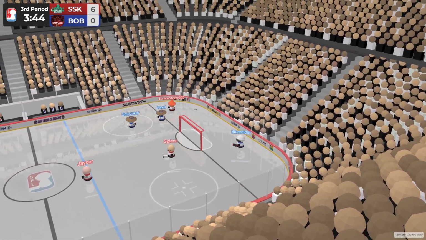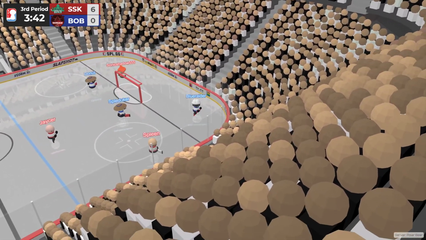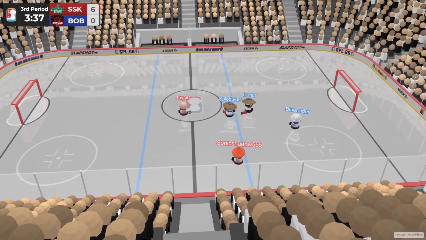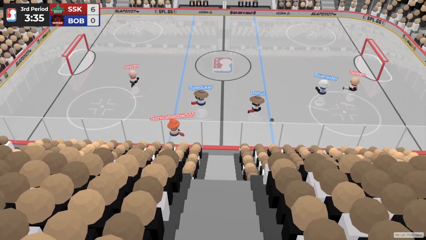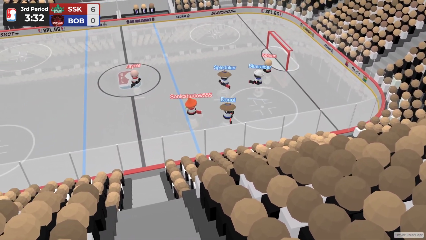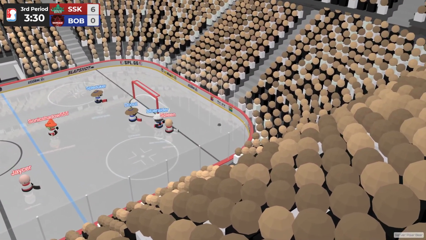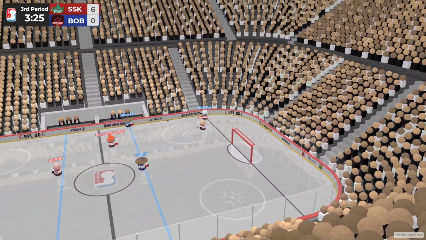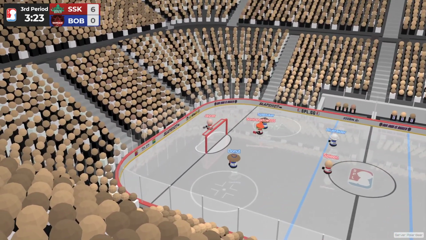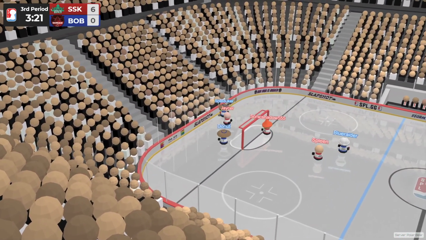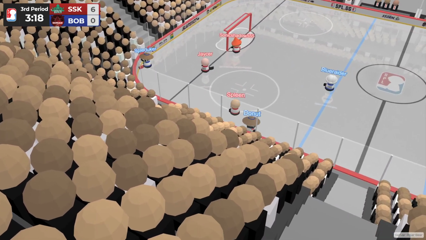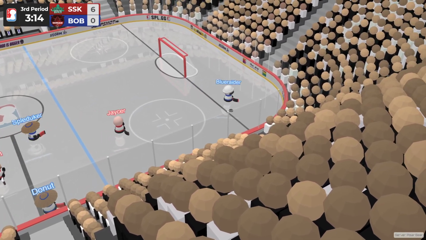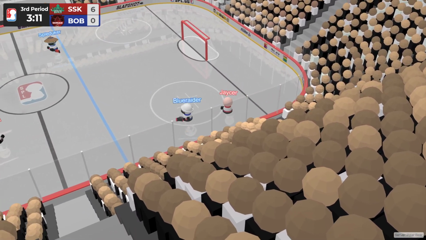As Blue Raider sends it around boards, but Sonic Shadow is there. Sonic Shadow sending it back around boards to Spleen. Spleen trying to send it back to Sonic Shadow. Goes to Jacer instead, who sends it over to Sonic Shadow, who dumps it down to Spleen, who sends it back. Now Sonic Shadow shot just wide of the net. Good passing here from Seattle. As well, they have been knocked out of playoff contention, so it's a bit too late to turn their season around. You know, it is nice to get some confidence going into next season, going into that open division that they very well have a chance of winning.